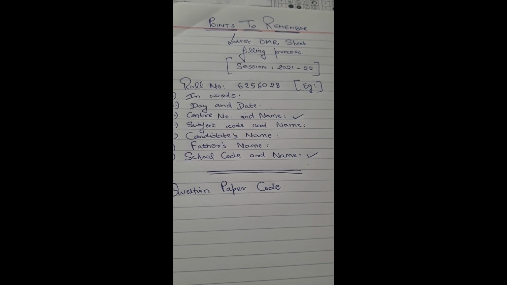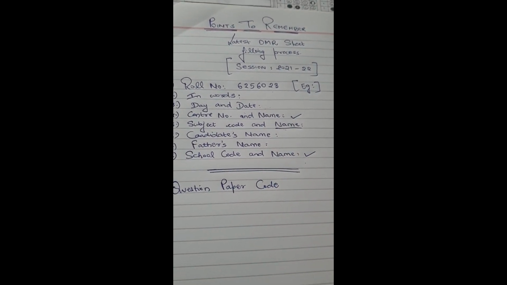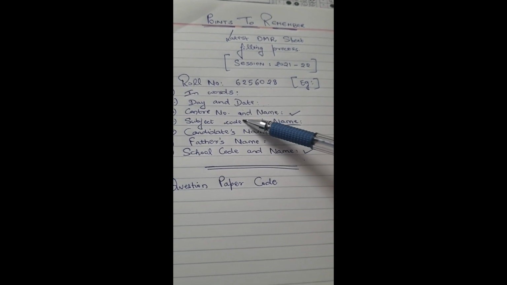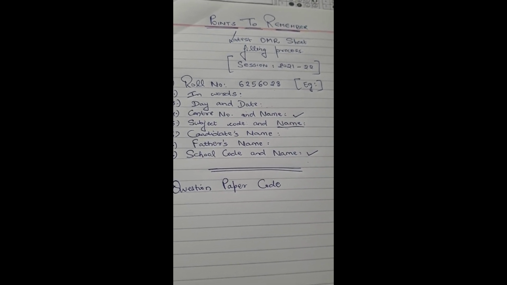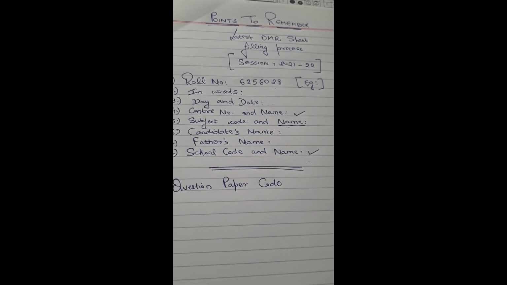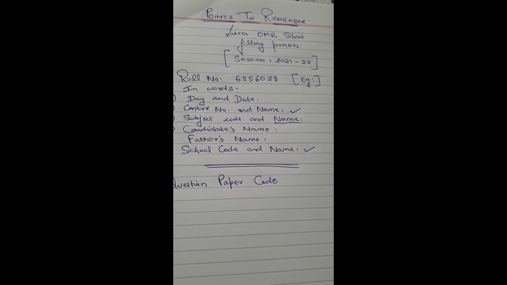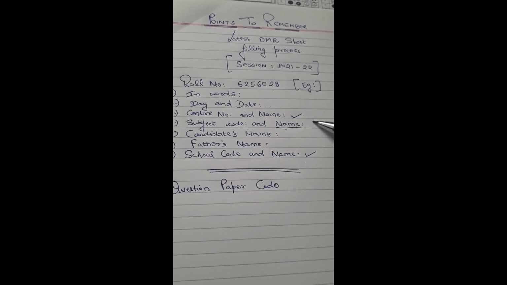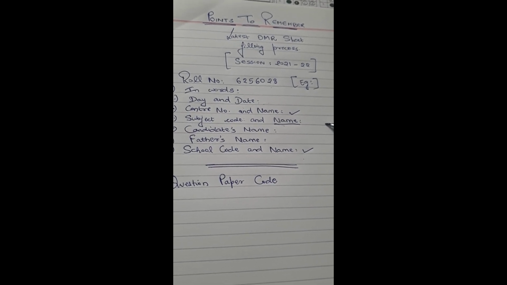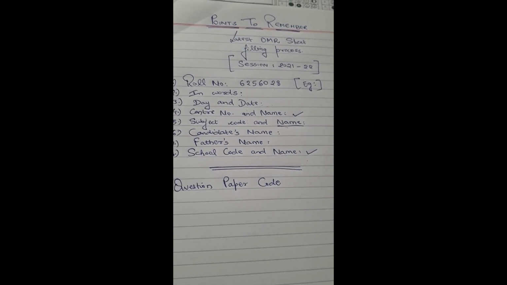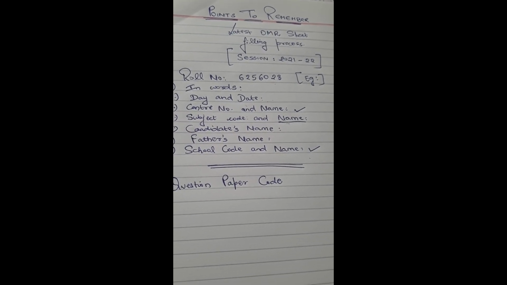The subject that you're appearing for, you will write the name, of course, that's going to come later, but the subject code you will be able to locate on the question paper itself. Right at the top of the question paper, you will be able to see the subject code. So you are going to write the subject code. It's usually a 3-digit number. You will write that, put a comma, followed by the name of the subject you are appearing for. So say for example 039 comma English. Some such thing. The code will be there on the question paper. You won't find it difficult to locate it.